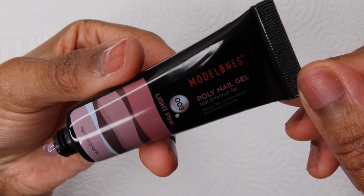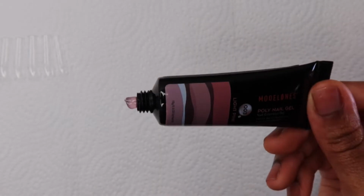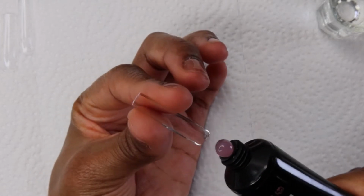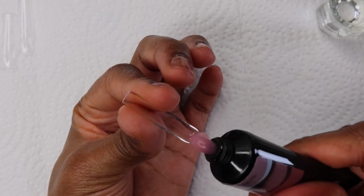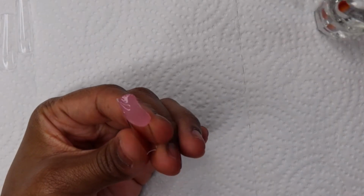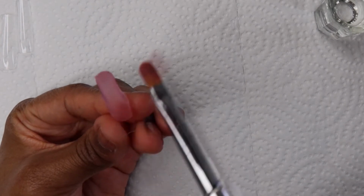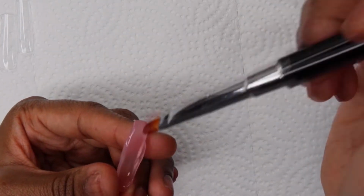So I'm going to be using this Modelones colour in light pink. For once, I won't be using the light apricot colour. I figured if I'm going to be painting this, I can just use any old polygel for this. I'll also be using the lazy girl method for this set, and I'll be using the tips I used in my last video and the one before that and the one before that, which is from Amazon. So all I'm doing is patting down the polygel into the nail tip and then getting ready to apply it to my nail. But this one was going left, so I didn't show it, but I do show it for this one.